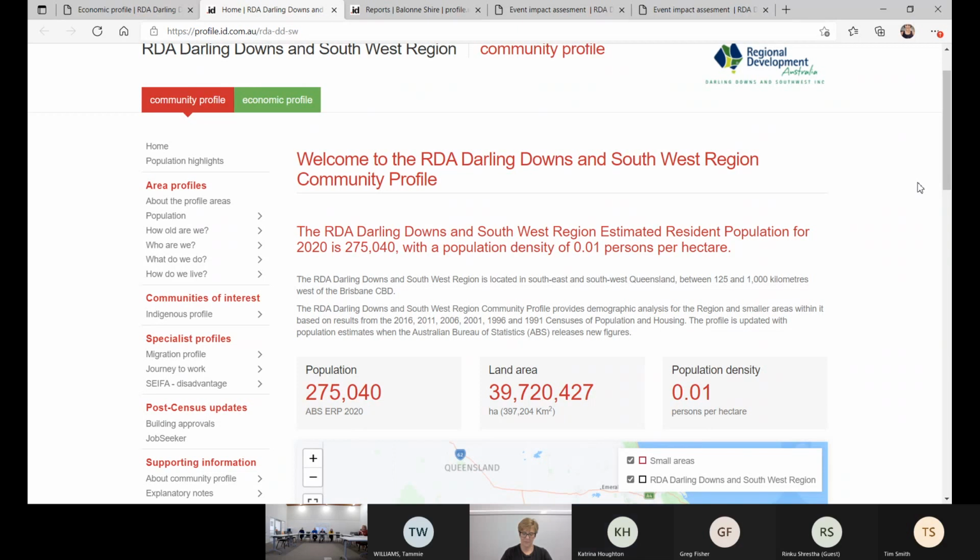So we want you to have data that you can use to put in better submissions and applications. If you're not in the grant space, you're in the business case, we also want to give you data that helps you make a better business decision. And certainly for our councils, we want them to have access to data to make better decisions as to what is the better thing to fund, to support, what does the future look like, what do we need.